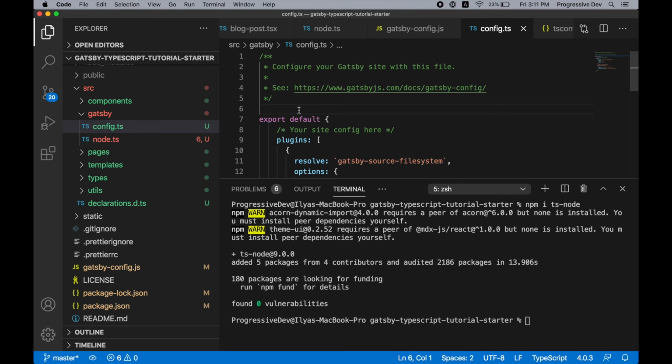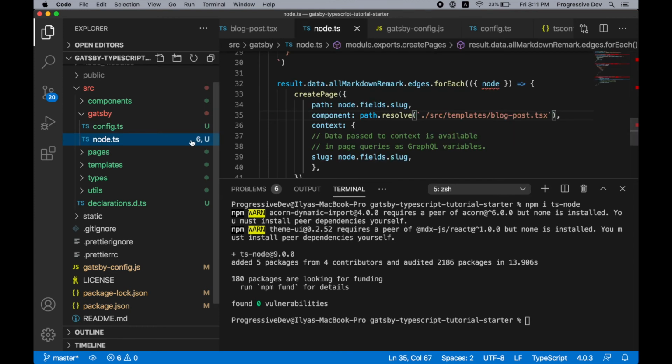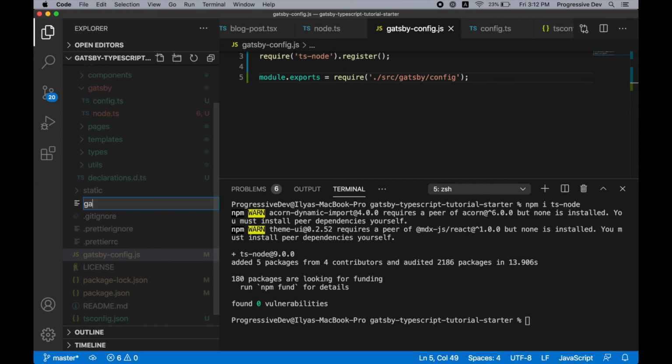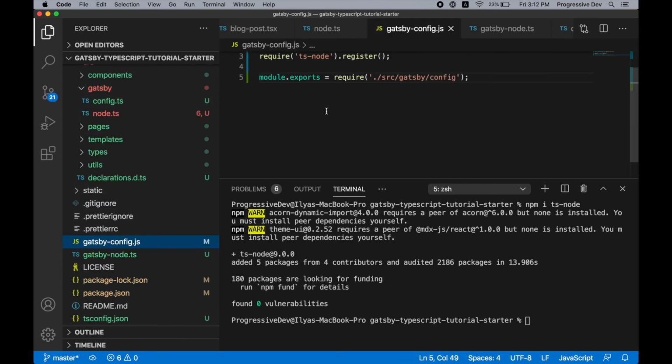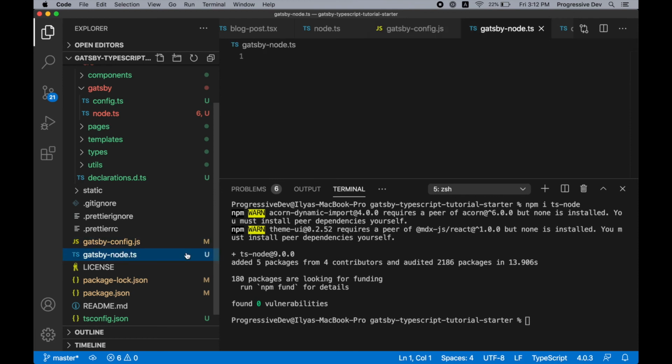The next thing we're gonna need to do is reference this node file from the Gatsby node in the root directory. So let's go there and let's try to create Gatsby node. And this time around it can be a TypeScript file just because we have already registered our TS node here. So the way Gatsby runner is gonna behave is it's gonna come to this file first. It's gonna register the TS node, which can now understand our TS syntax, and down the line there's gonna be a Gatsby node which is already in TypeScript, and it's gonna be recognized by the Gatsby runner.